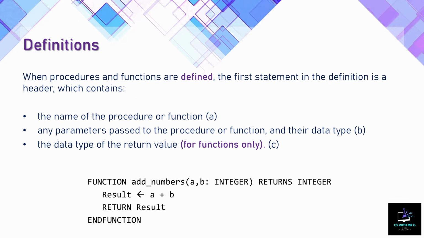So like I briefly mentioned there, guys, when we define our procedures and functions in pseudocode, we need to declare what data type is going to be included. This is for both parameters being passed in and also the data type of return values, for functions only. If I show you the labels for this, the name of the procedure or the function is A, any parameters passed in to the procedure or function are labeled B, and we include their data type. And then finally C, functions only, is the data type being returned. So this is called a definition, and in Python, as we've seen, it's DEF.